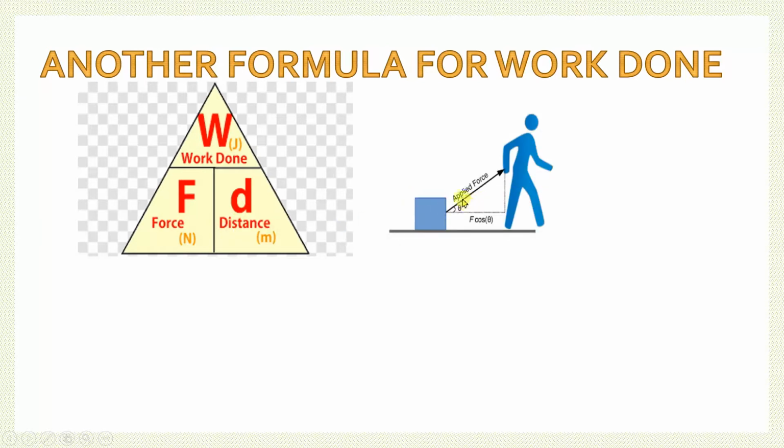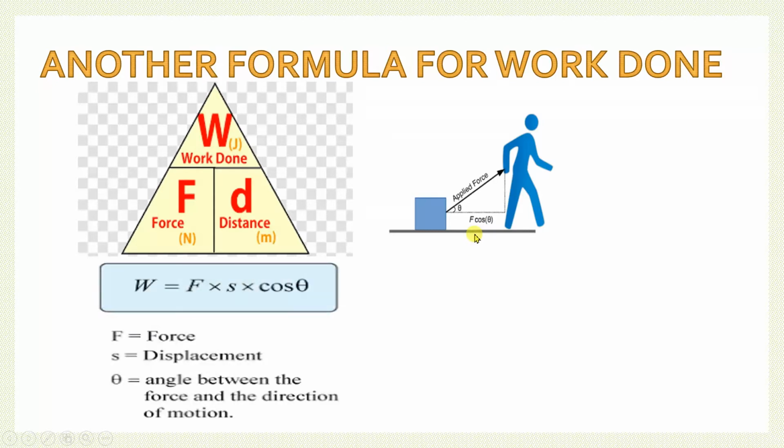But whenever force is applied at an angle to the displacement, if this box is moving horizontally and the force is applied at an angle, not horizontally, then beta we have to consider the angle of this force with the horizontal direction. And we here introduce a new term, that is cos theta. Theta is the angle which this force makes with the direction of displacement, and cos is a trigonometric ratio. Beta, for this you only have to memorize this formula and only a few values of cos theta. Okay, so the formula for work done will now be W equals F into S, multiplied by cos theta.